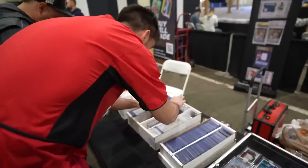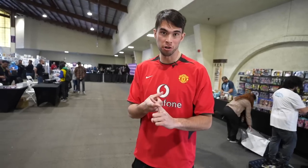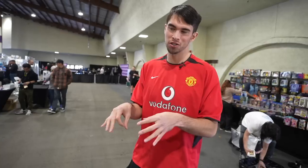The first thing I do when I'm here is I like to find dollar boxes. Especially if you're on a low budget, it helps a lot. You don't have to spend much of your budget. If you have some patience, you can find good deals, and it's kind of a way for me to break the ice — spend a little bit of money and then get into the bigger stuff.